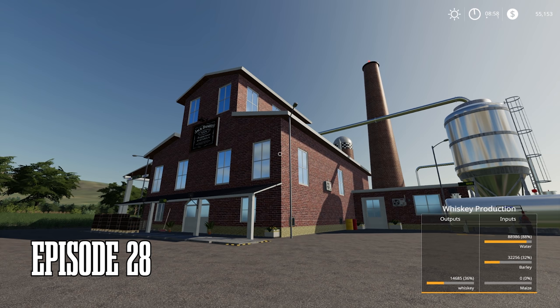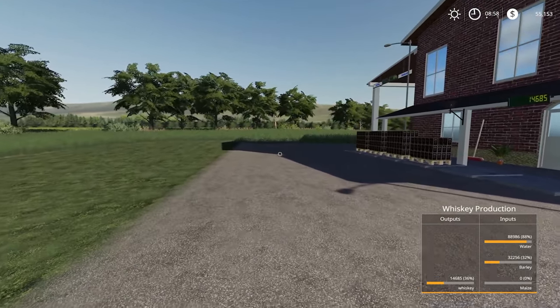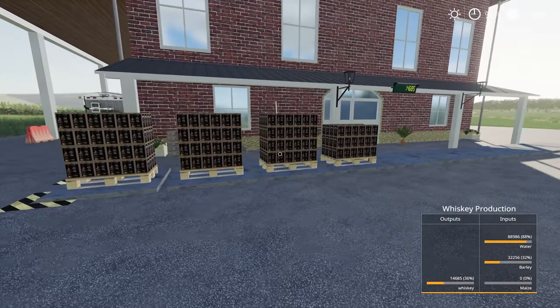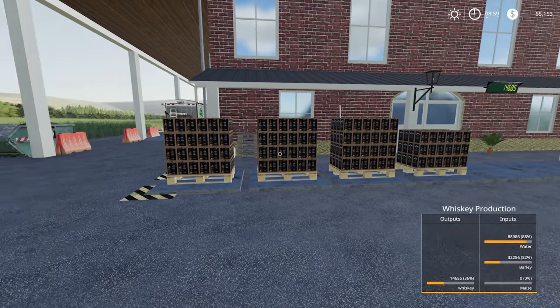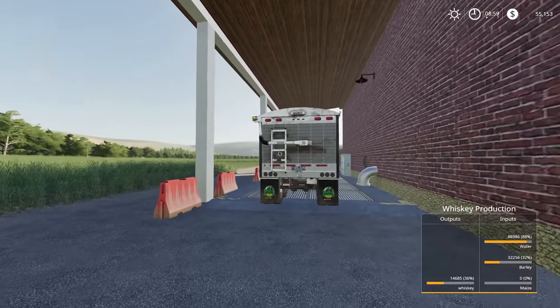We're back on Bull's Gap and we are at the distillery. Now if you remember, at the end of the live stream on Wednesday, we just produced our first few bottles. Now this has run for a little bit longer. We have got nearly four pallets here. So not bad output from just 8% of a trailer full of corn here.